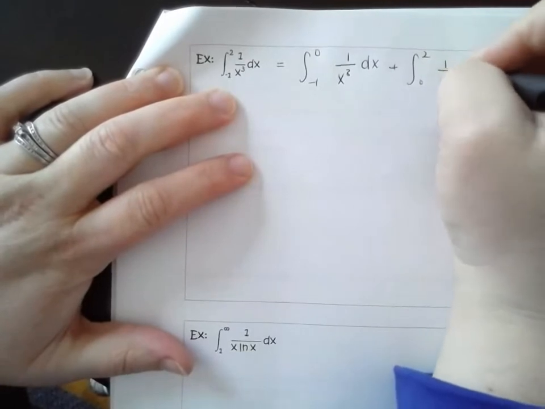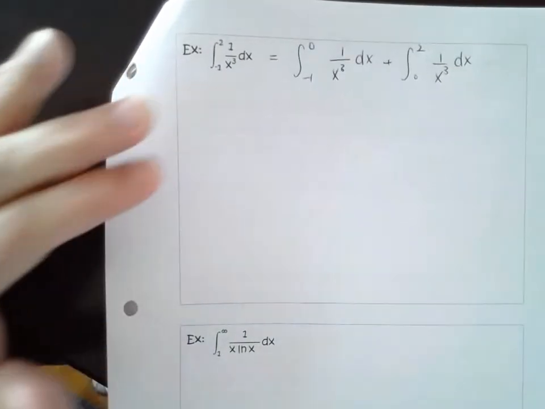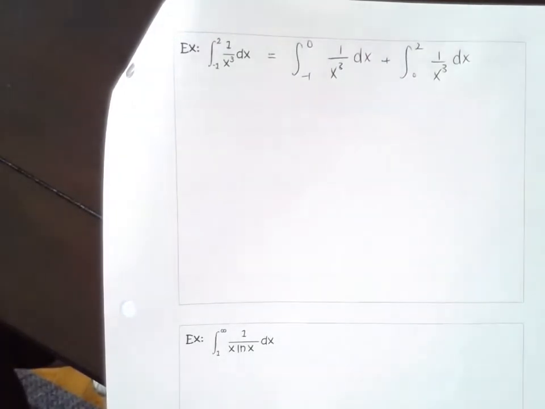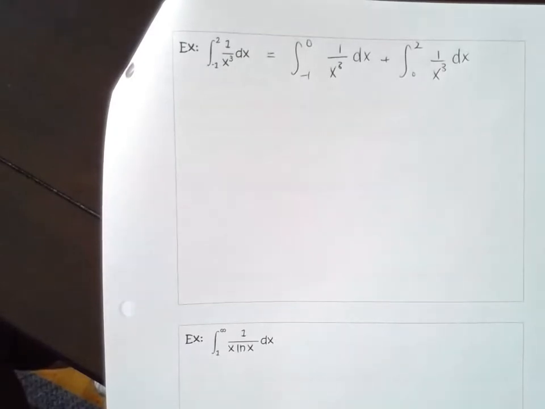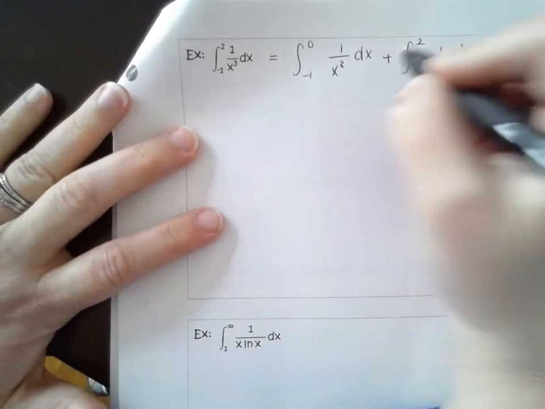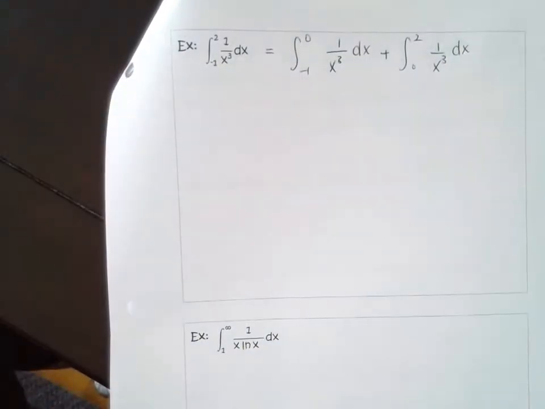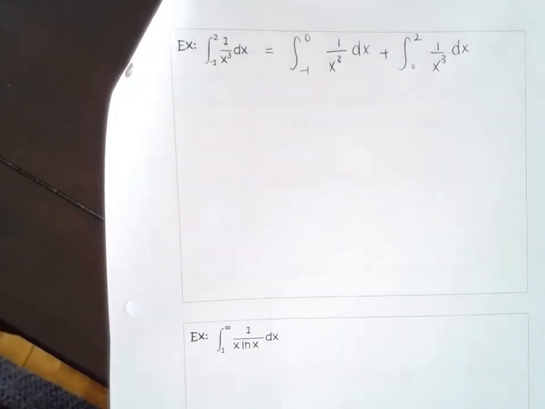This kind of reminds me of the difference between texting and writing a formal paper. You could probably figure out the answers to a lot of these without going through this whole process, but is it written formally? It'd be like you could get your point across if you just texted in shorthand, the way that you normally would text your friends. But would that be acceptable as a formal paper? And the answer would be no. You'd have to have the correct punctuation and the correct capitals and things like that. And that's basically what we're addressing here.